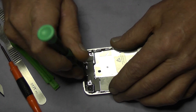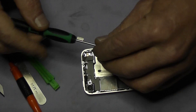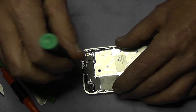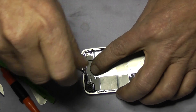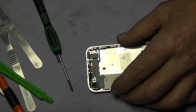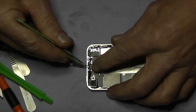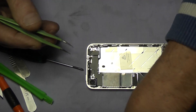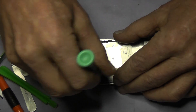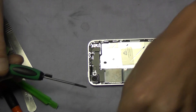Next we need to remove the cover plate, which is also part of the Wi-Fi area. This long screw I am taking out — there is a metal bracket on it, a little metal bracket which sometimes can come adrift. If it comes adrift I can assure you that your Wi-Fi will be substantially reduced in terms of range. So that is the really long one taken out, then this side screw which serves to hold the logic board down as well.